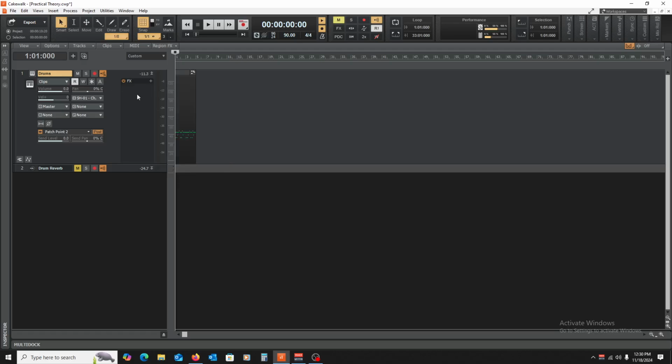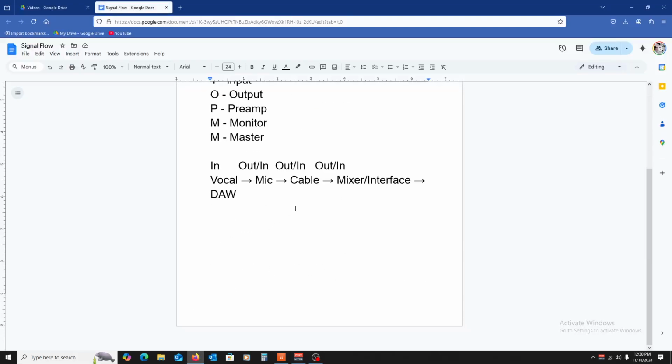So in here it says effects. This is your insert section. An insert means that the signal is being inserted directly into something, and then it's going to be outputted from there. If we come back to our diagram here, maybe we can show that by saying that we have our signal, whatever that is, which apparently I can't spell.